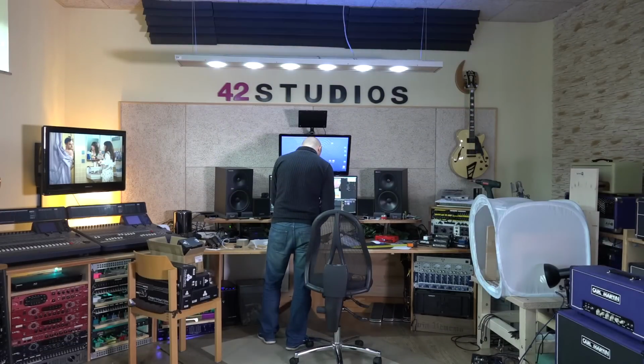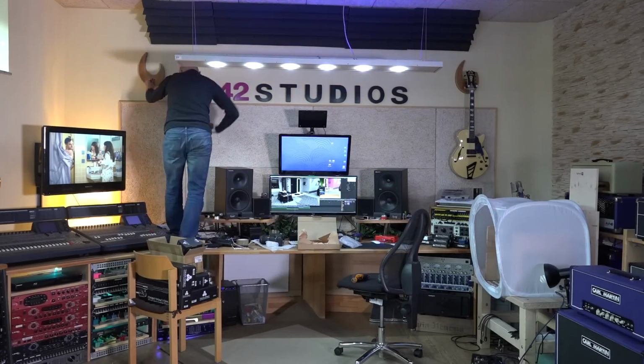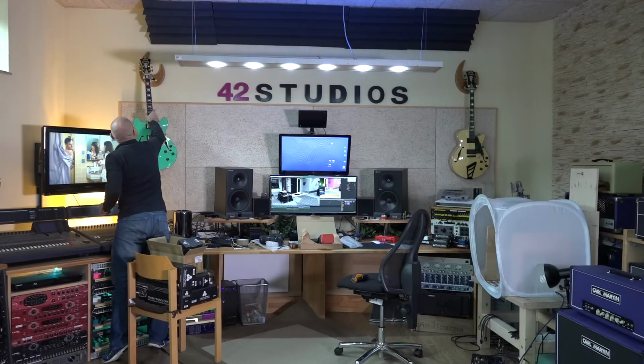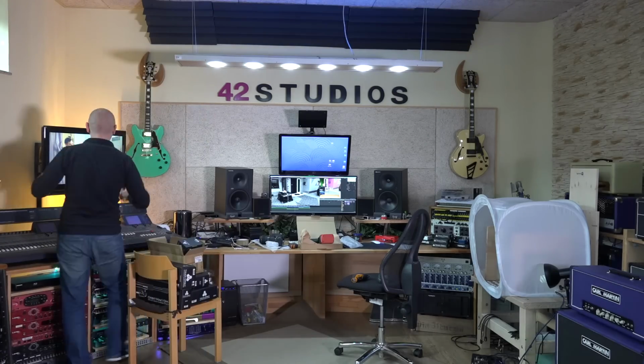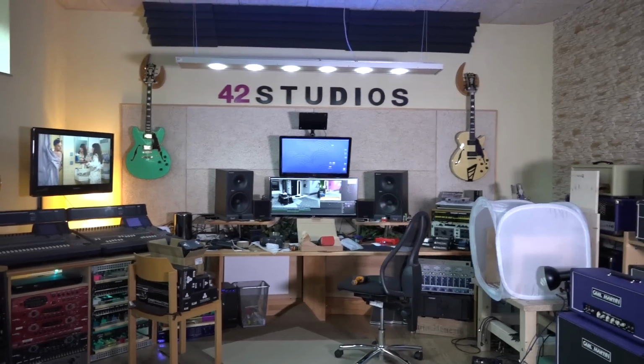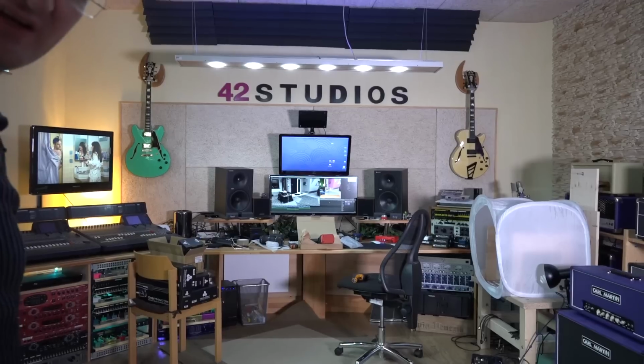So I'm gonna do this to the second one really fast. Gotta put the TV away a little bit. So, there you go. Bulldog wall hanger, the wall dragon. A little bit more light. Very nicely done. And now that wall is not so empty anymore. Whenever you see back there, you're always like, is this guy even playing guitar?